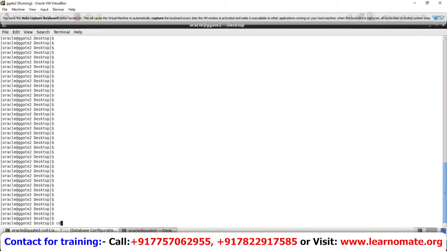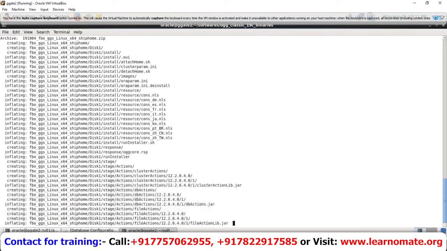When you clone, the binaries will be present in /home/Oracle/softwares/OGG_classic 19C binaries. This is GGate 2. So I'm unzipping on GGate 2 as well.